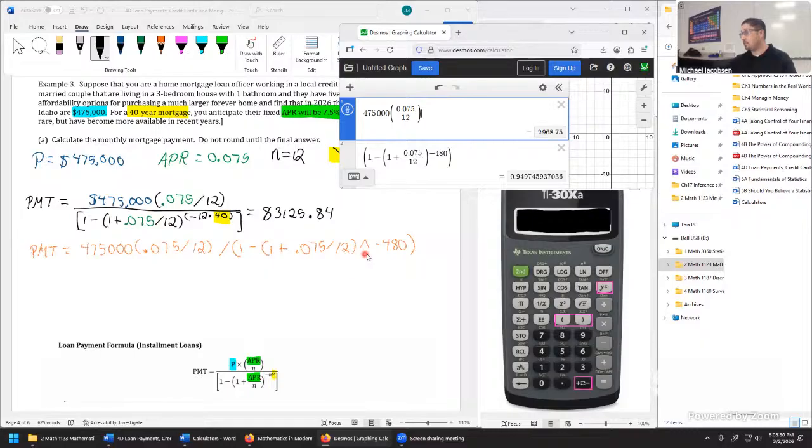I'm looking at 1.00625 at that stage. We need to put in the exponent at the very next step, so that's going to be the y power x button. So hit that, then type directly 480. Don't worry about the negative sign just yet. Once 480 is displayed on your screen, to get that negative sign, we hit this key right here. And all we should have to do is close the parenthesis. Once the parenthesis is closed, this number should be on your display, 0.9497 and a little bit more.